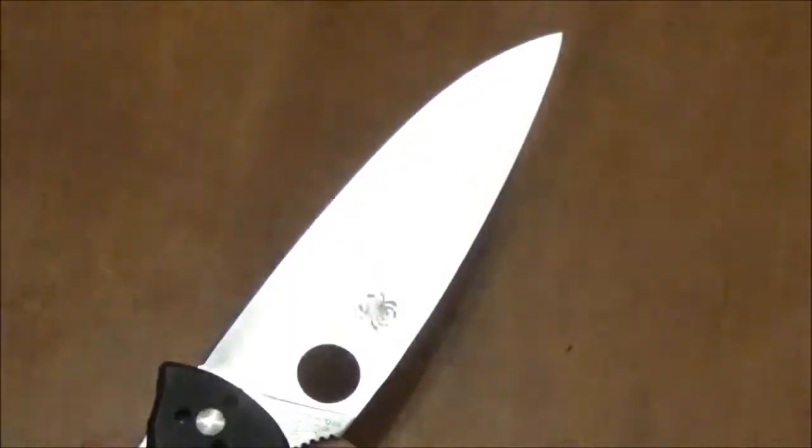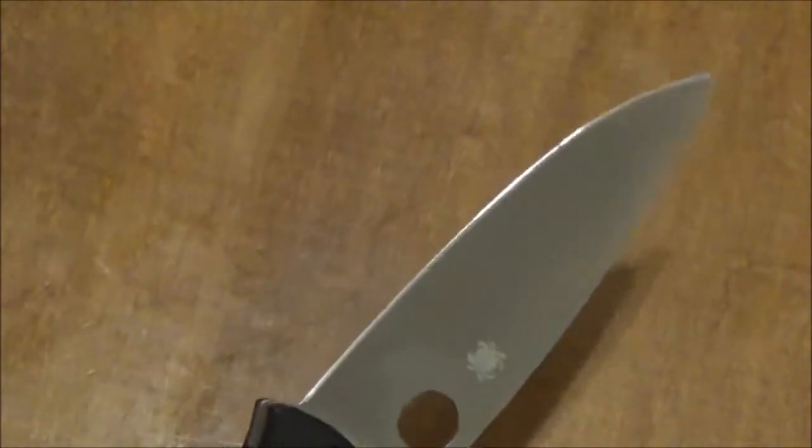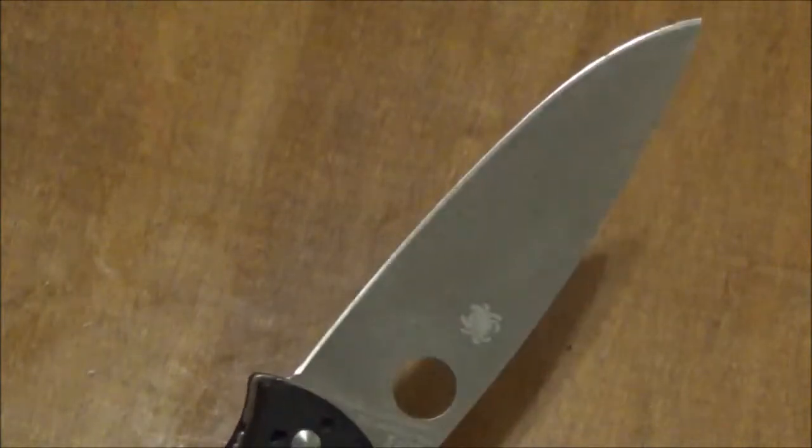Like, I didn't chop wood with it or something stupid like that. I did make a small campfire with it though. Skinned a squirrel with it, did some other things, and have not needed to sharpen it yet. This is still the original edge that it came with from Spyderco, and it is still shaving sharp.